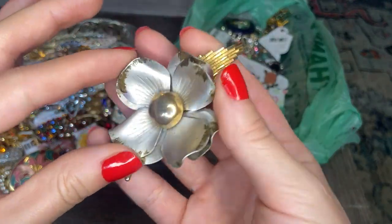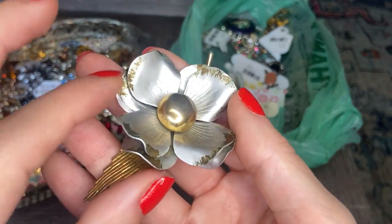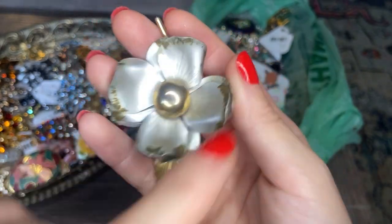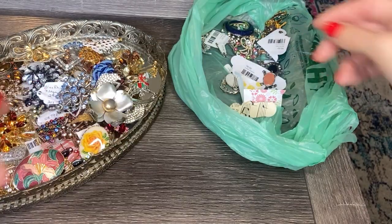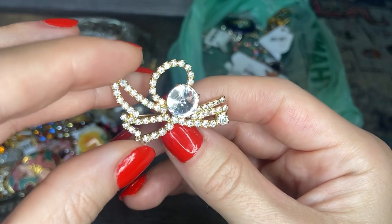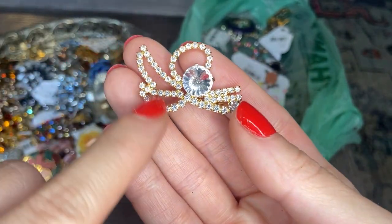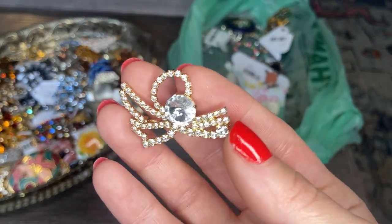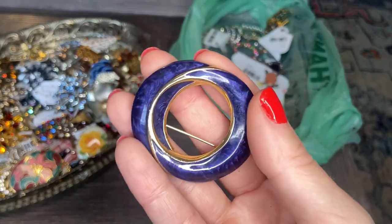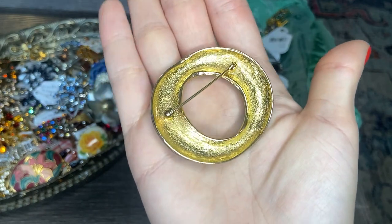We have this silver tone and gold tone flower brooch — a metal piece with a 3D construction. I'm not sure if some of it is damage or part of the original design. This one's cute — and this one is an Eisenberg Ice as well. Maybe this is a holiday piece — could be an angel, kind of like a wing shape. If you know what this is meant to be, please let me know. Then we have this enamel and gold tone circular brooch with some metallic swirls running through it. No markings.